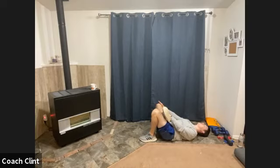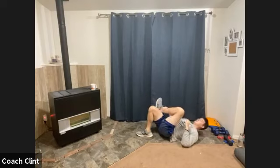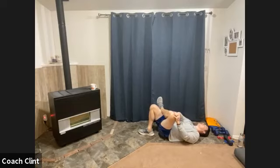We're just going to do a hold here for a second, stretching out that hip, getting it ready, giving it a chance to wake up from the weekend and release. Good. Switch to the other side. Now this is my tighter side, so I'm just going to get into good position, lock things in. And then try to relax into that stretch and allow that to loosen itself up. Okay, let's do two more breaths.